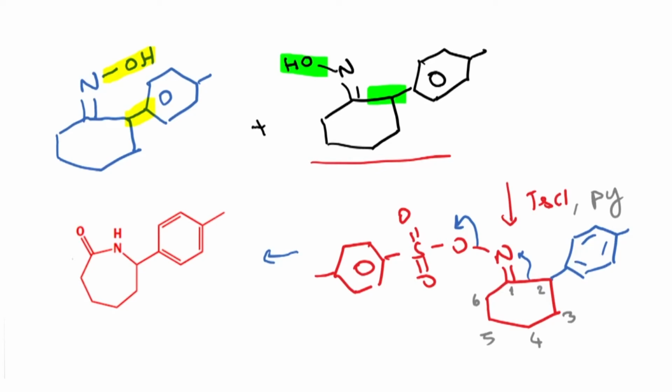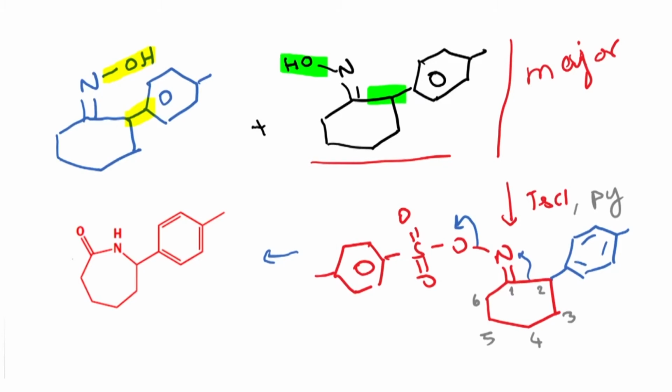So when you prepare these oximes, the oxime formation, this is going to be the major, if not the only product. Okay. So if this is the major product, then the only availability for the oxime for the next reaction is this compound. So when you react this with tosyl chloride and pyridine, deprotonation of this hydroxyl group can occur. The reaction with tosyl chloride gives you this product.